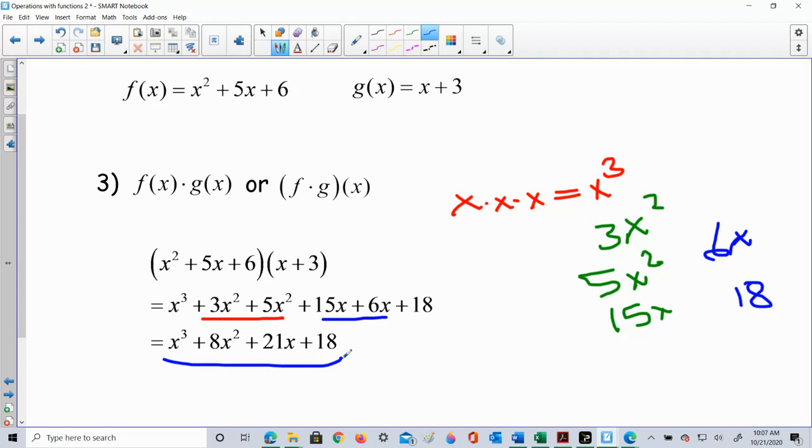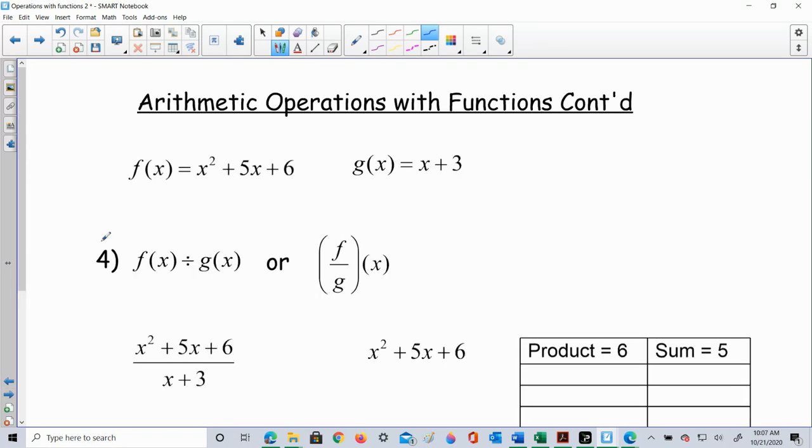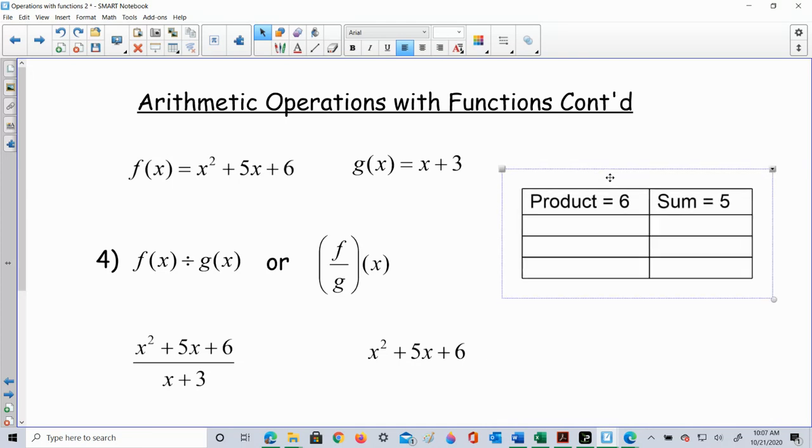It's a little bit of work, but it's really just taking your time and multiplying through everything. It's really the distributive property. All right, let us take a look at division, because I think on the homework I gave you, there are some divisions. So this is going to be a little bit more difficult. You have to remember how to factor. I want to move this up here.